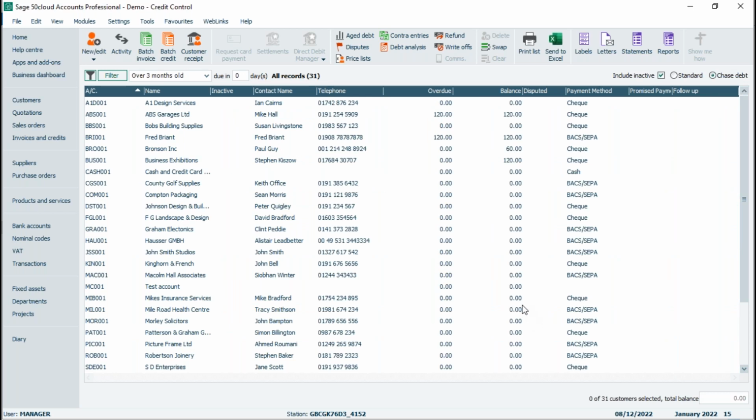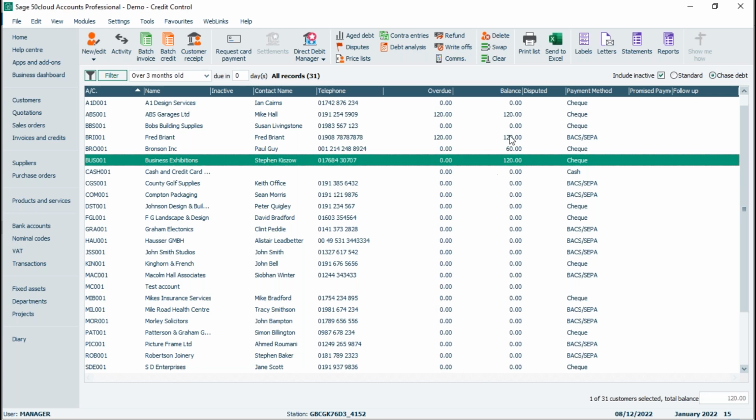So that's a reset. So this is the default view when you first go in. As well as the balance, by default, you don't see the credit limit this time. So you've got similar information, but you don't see the credit limit, but you do have this time, from that balance, you can see what's actually overdue. So this is a good example. This one, we've got £120 as the balance on the account, but there's nothing overdue yet.